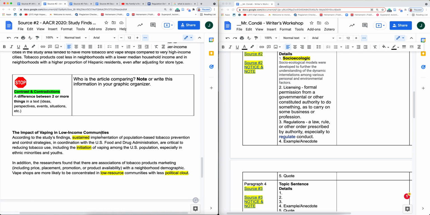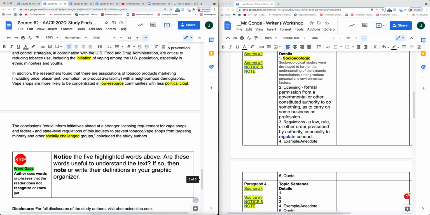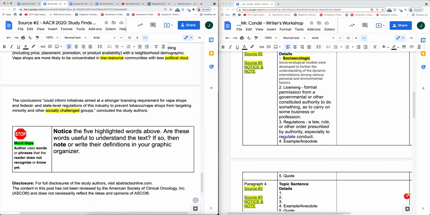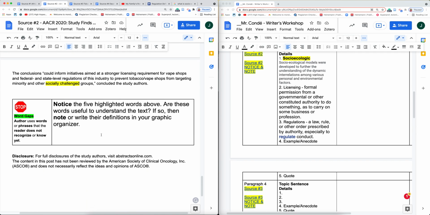Unless, of course, if you know that writing it will get somebody in trouble, you can say, instead of the name, I know someone, an adult or a minor or a seventh grader or an eighth grader, and you can refer to the person that way. So continue to read the article and follow the signpost. I'm not asking you to write full sentences, but if you do, it would make the writing process shorter.